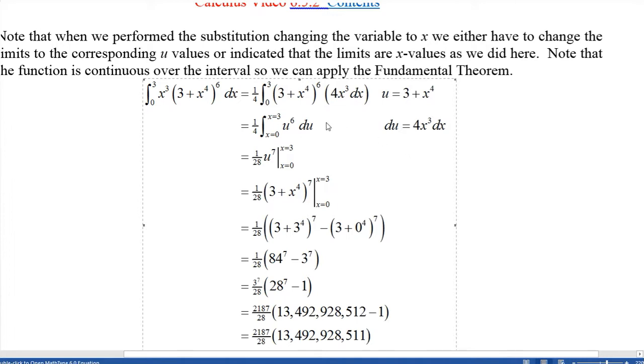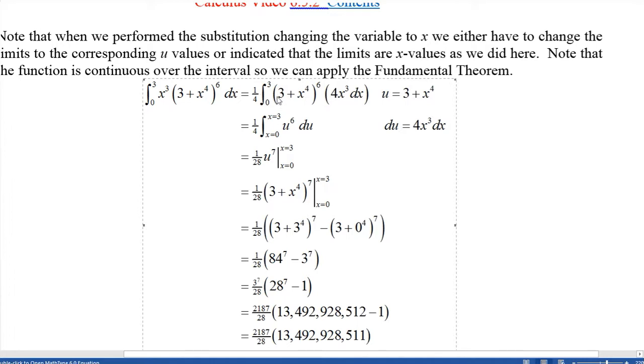Okay, well, let's see if this is going to work out. Well, we can certainly take this part here, the 3 plus x to the fourth, and replace it by u. So this part is going to become u to the sixth. The question is, can we get our du? And that's always the tricky part to see if that's going to work out. Well, we have our dx, certainly. And luckily, we have the x cubed. We don't have the 4, but that's not a problem. We can fix that by just sticking a 4 in here.